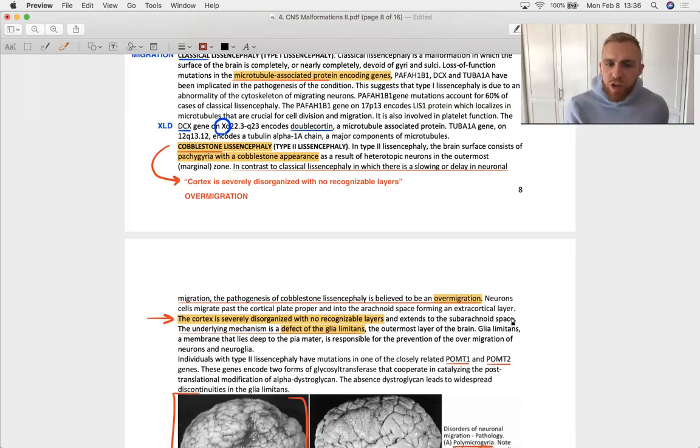And that's because the way they know where they're going is going to be chemotactic cytokines released by glial cells, and the glia is just the periphery container of the brain. So if the glia can't talk to neurons and tell them where they're supposed to go, well, then that's where your neurons end up in places that they have no clue where they're going. They just know they need to go somewhere. So that's a cobblestone lissencephaly.